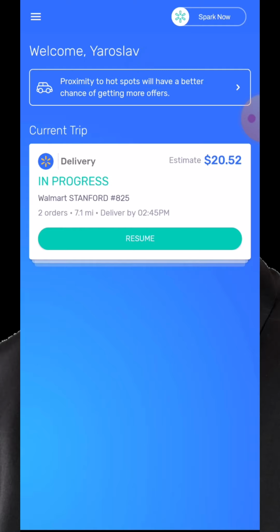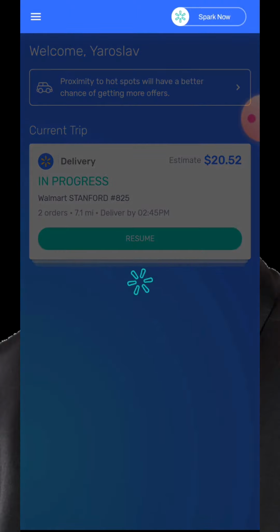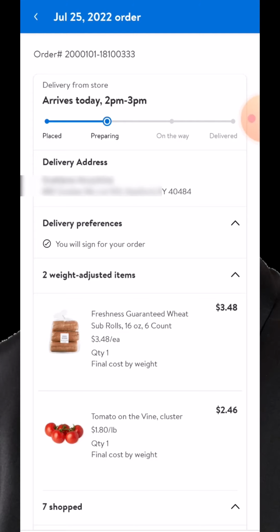So we are on our way: 2 orders, 7 miles, $20. The app still says getting prepared, so let's go to Walmart. And when we get to Walmart and I hit arrived, we'll look at it again and see what happens.